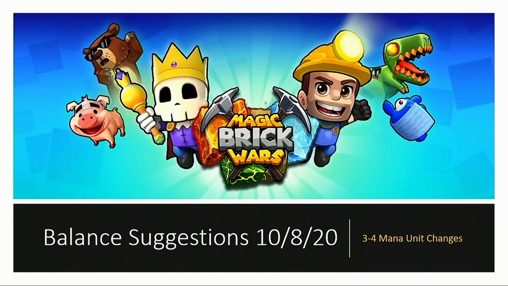I have suggestions for the 3 to 4 mana units as well. And first of all, the pirate. I love the spell immunity. I think it's cool. When I'm up against a bot, even, and they randomly throw out the pirate, it does cause me to have to rethink how I'm going to stop that pirate. I like this type of utility, this type of strategic choice that you're offered as a player.